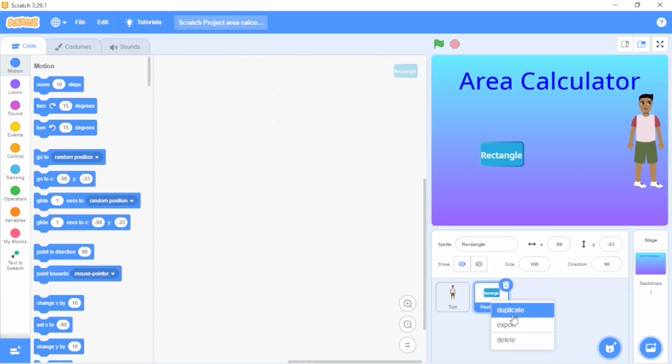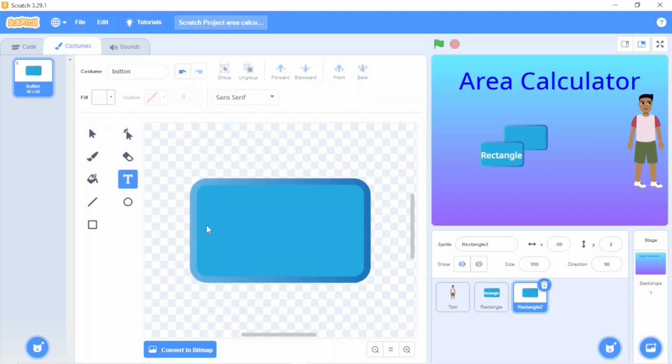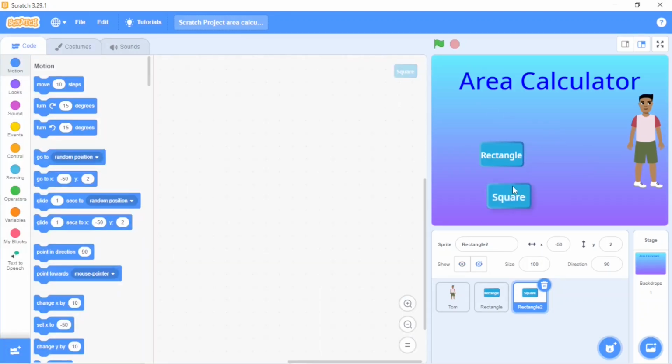Now I will duplicate this, go to its costume, delete this and type square. Now go to code, put it here below rectangle and change its name to square.